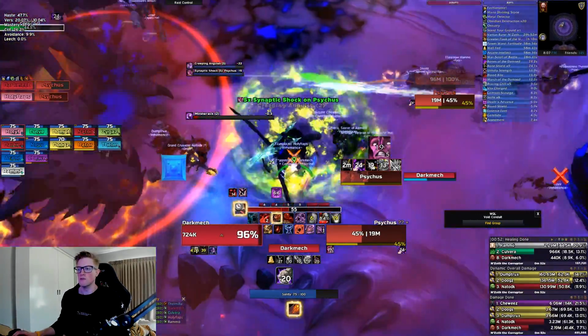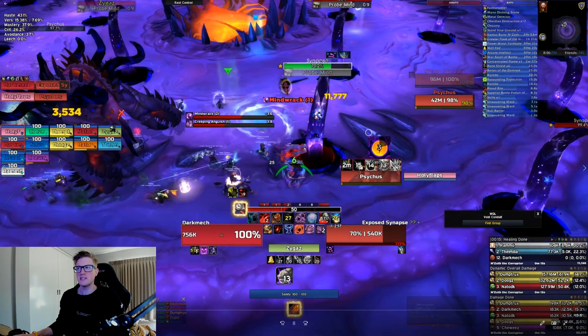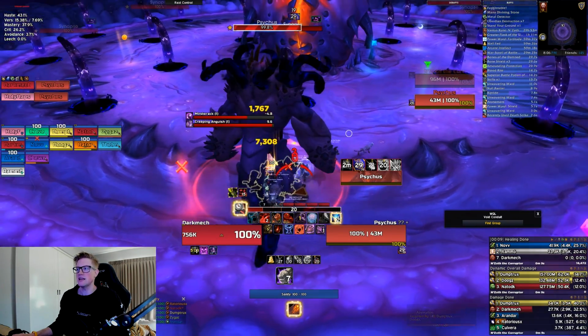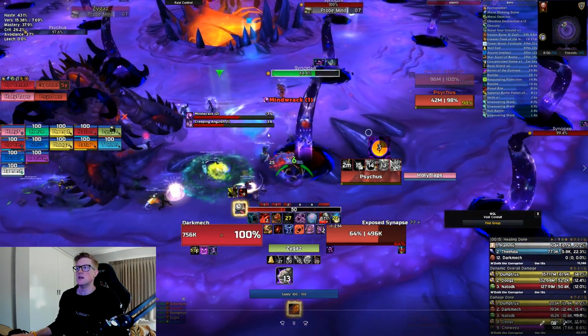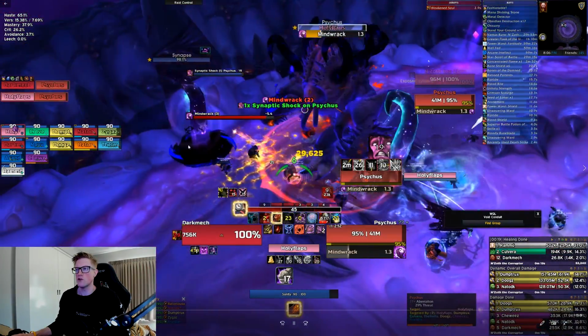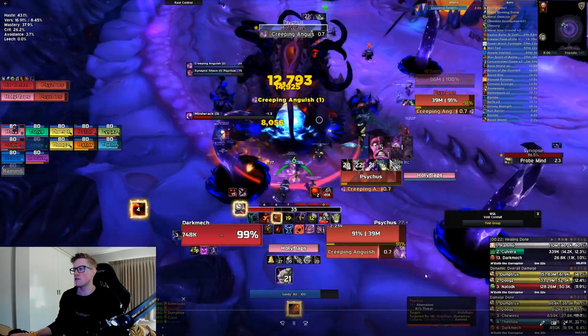Now I just want to talk about the pathing that we're taking at the moment, because this is probably the most important part as the tank. So when you drop down here, you can see that Flaps is going to pick him up and we're going to this synapses first, and you can always do the same pattern. So we're going over to this one first, we're going to kill him within 8 yards, then we're going to this one over here. We're going to kill him within 8 yards, and then we're going to start peeling over to this one over here.